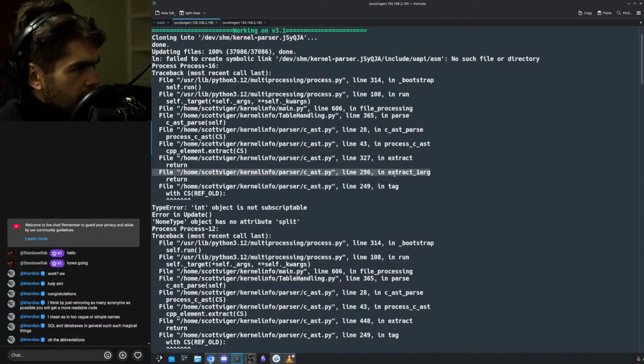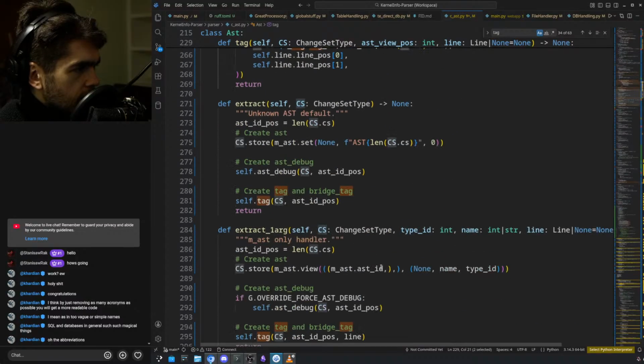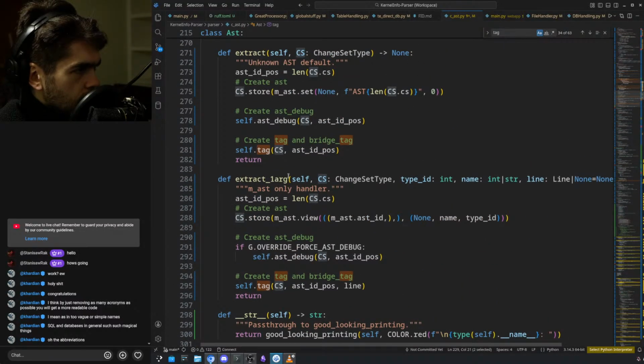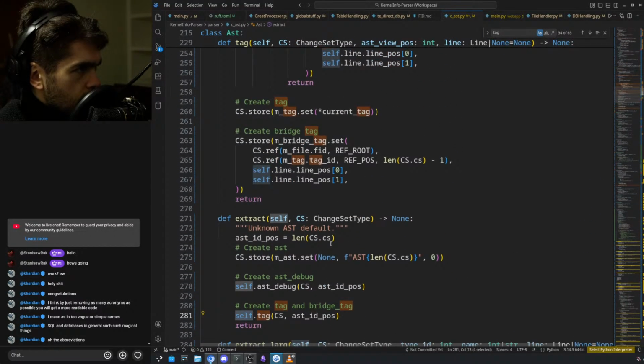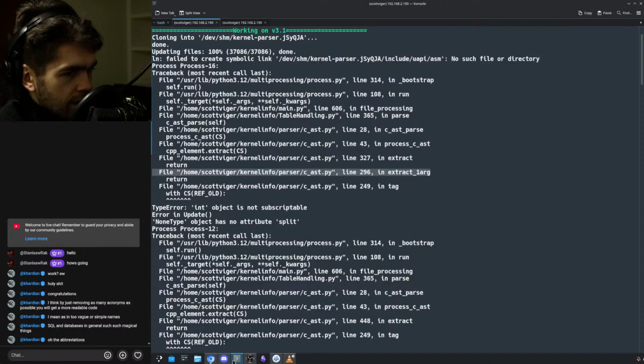Okay, so let's go take a look inside of extract 1 arg. And let's just see the offset, I guess. Extract 1 arg. Okay, so there's a 1 position offset here. So if we assume the 1 position offset, we're actually talking about this line.